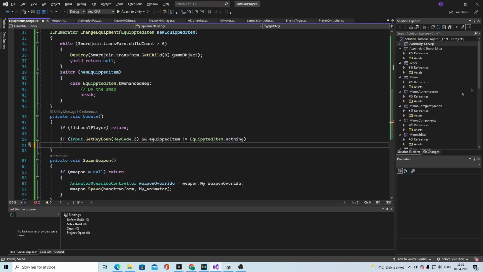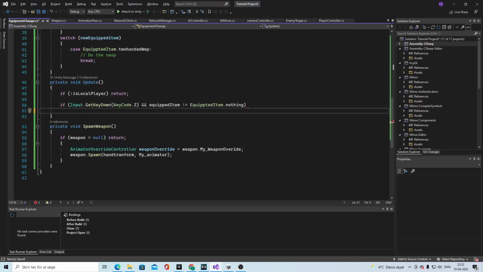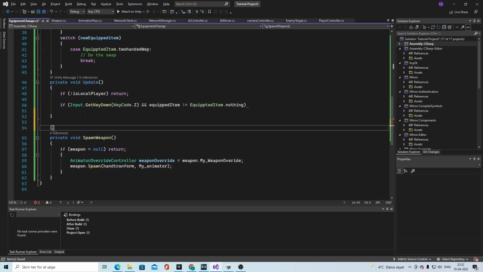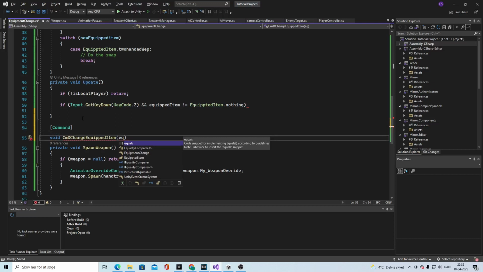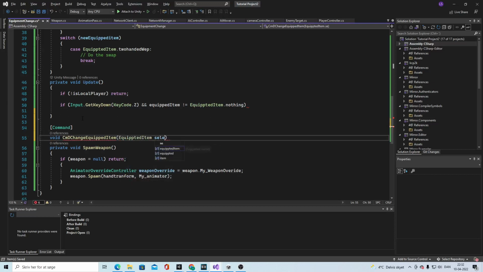Then we're going to make a command, I think, like this, and say void change equipped item, equipped item and selected item.